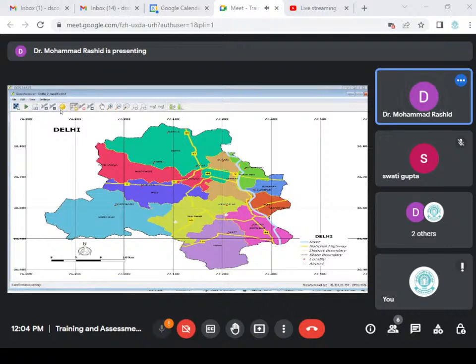Click on the output raster. Before selecting the points, we have to save the file. Give some name to the file, then click save.